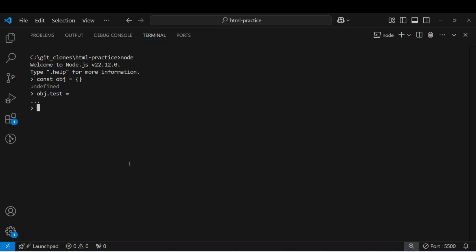In JavaScript, there are different methods to create objects. Maybe in other languages we have only one way or maybe two ways. Here also there are a few ways. So let's understand what is a common method and how we do it.